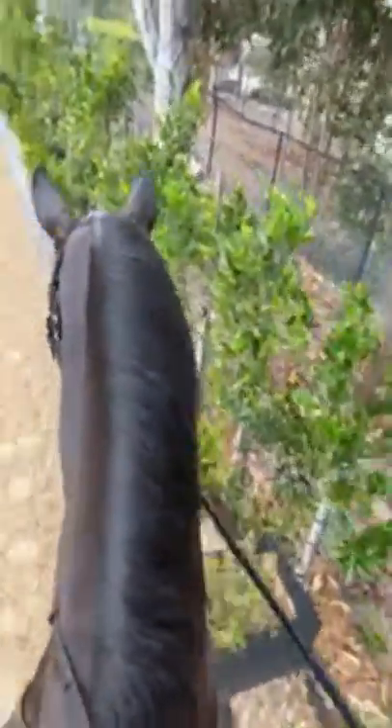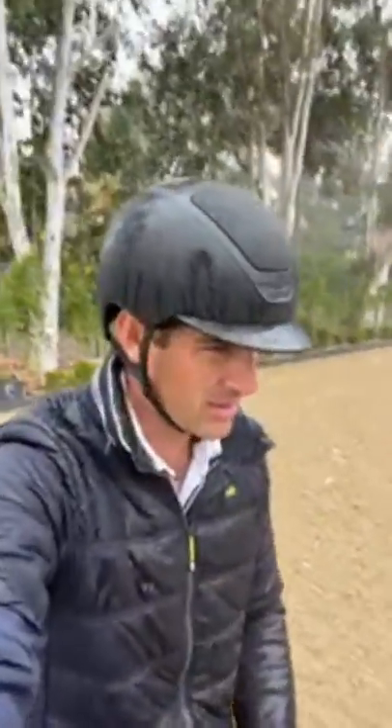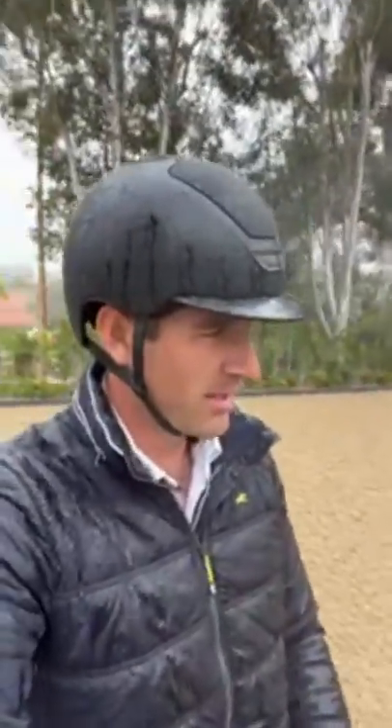That's another one using the physical barrier to help. I can do that for canter pirouettes too — super helpful. You're wanting to position the haunches, they're having trouble with it — position the haunches, outside leg, inside leg supports at the girth, then he ends up with the haunches-in in travers. Think about this as your sandbox, your training sandbox: how do I use it to support the natural inclination of the horse? Get with your horse so that your horse can get with you, instead of fighting your own way.